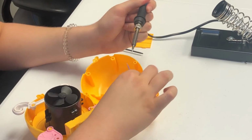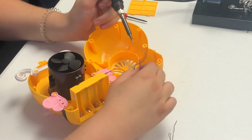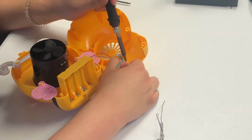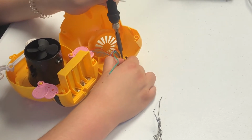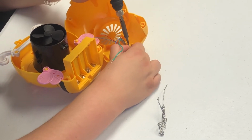I don't know if I used enough solder there. Is that enough? Yeah. That's enough? Okay. I think it should be fine. Gotcha. So we're gonna start. I'm gonna do blue to blue, so I can keep it easy in my head. You're gonna want to be careful so that it only touches one pin, so it doesn't short. Right. That's gonna be the hard part here.